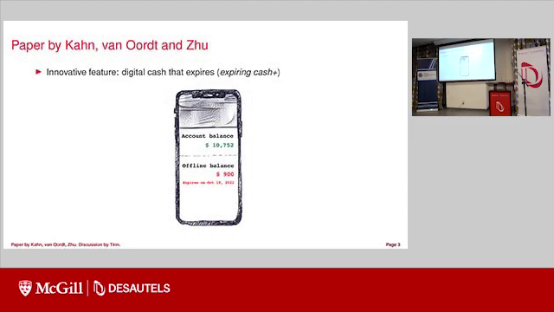So what the paper is proposing is to have this innovative feature included, which is a digital cash that expires, and in particular gets reimbursed after it expires. So it's not like people lose the cash. If somebody has, say, account balances and has put $900 of this offline, then they know that this cash is going to expire on October 10, so it can be spent potentially more privately. And if it is not spent, it just hops back to the account. We could also think of a couple of them with different expiry dates. It doesn't happen in the model, but could be interesting as well, and we'll have questions about it later.